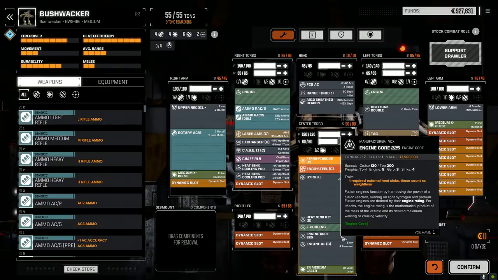Now, someone was mentioning, and I apologize for forgetting who it was, something about cores and speed. So I had a 200 core in here before. Normally in regular BattleTech, you take the mech weight and multiply it by however many hexes you want to move. For instance, if you want to move 4-6 with a 55 ton mech, you would multiply 55 times 4. You get 220, and you put in a 220 engine, walk is 4, run is 6.